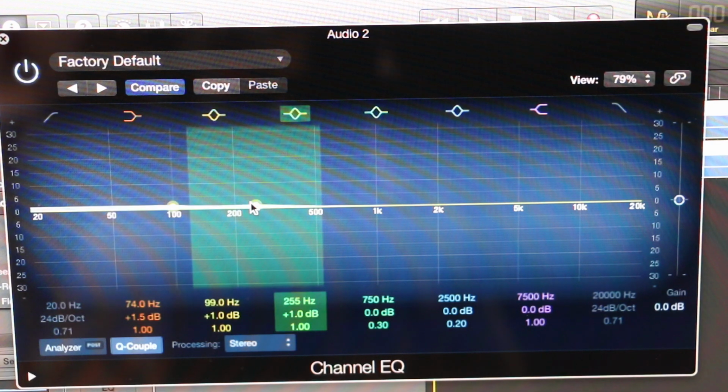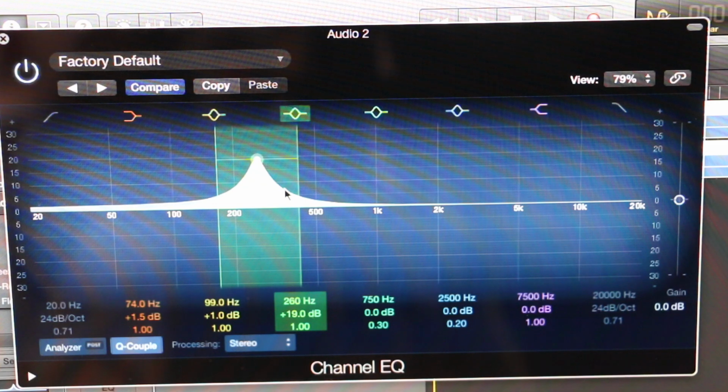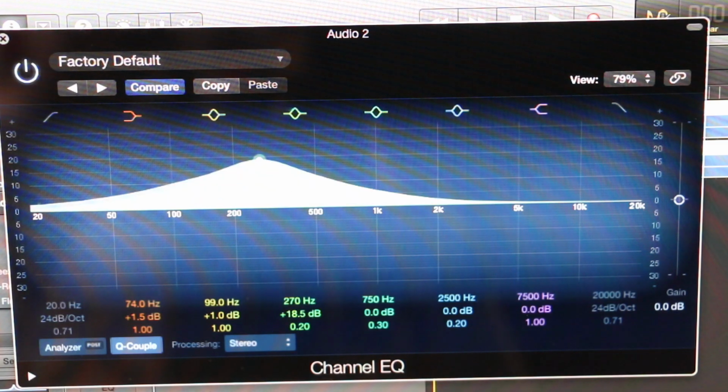Okay, so there's something called a Q, okay? And it's easier to demonstrate it. It's kind of like the width of frequencies. Okay, so if you see this curve here, what it's showing is that it's, you know, here a couple dB up, looks like about 3 dB up. It's pretty wide. As you raise the volume of that frequency, it gets more and more narrow, okay? And we can change that. Like, let's say we want a wide Q. So a real wide Q.